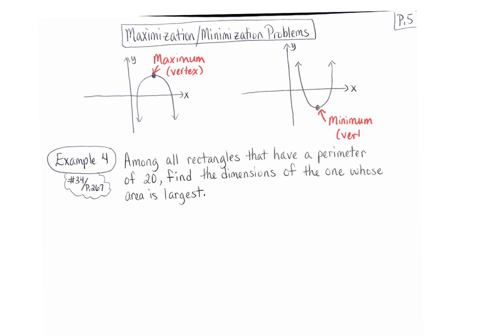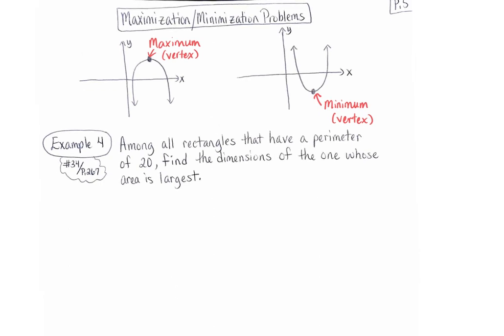And again, all of this is coming from your vertex. And you have a beautiful way of finding your vertex or locating your vertex. The vertex formula. So even though you're about to see applications, it's going back to the vertex formula. The difference is in your application, you may not be given a quadratic function. You got to figure out what it is. That's the only difference. That's the most challenging part of these applications. Okay, so let's start out with example 4.